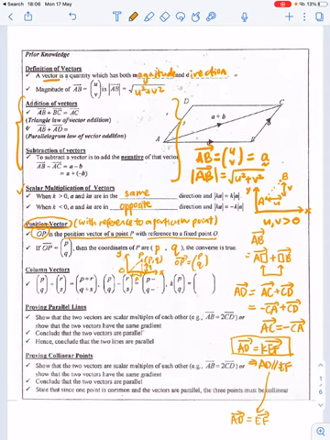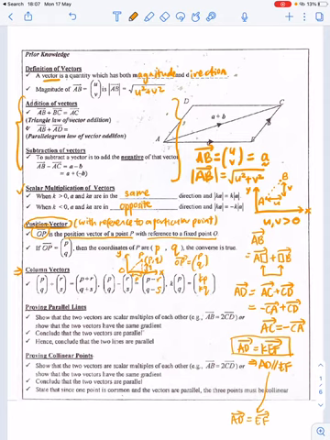Now, since we're talking about column vectors, you need to know the operations. The operations of column vectors are just as follows. Nothing much. You literally just add the x coordinate of the vector and the y coordinate of the vector accordingly when adding two vectors, and similarly for subtraction, as well as multiplying a scalar into both the x and y coordinates respectively. So nothing too special about it.